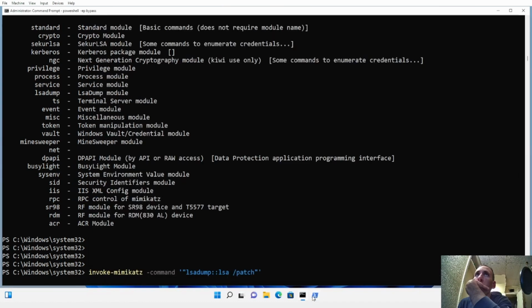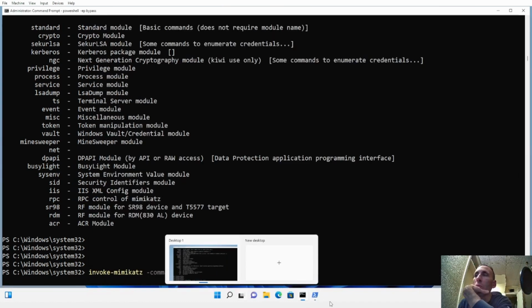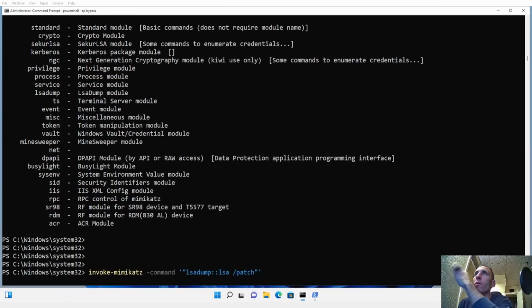I've noticed that sometimes it'll freeze up, so if you hit enter a couple times, all of a sudden everything comes down. I've noticed that with PowerShell. That seems to freeze up sometimes.